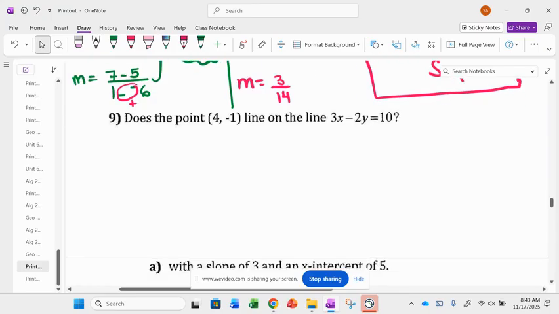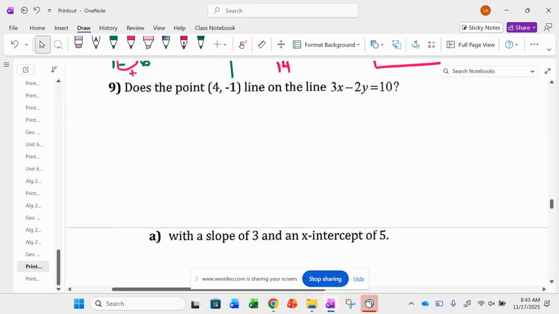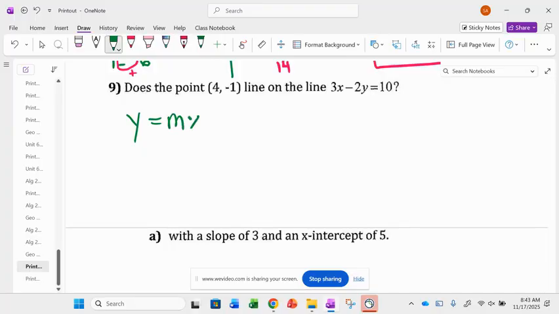Okay, the next one. So don't write this down, but do you remember when we were first talking about y equals mx plus b, I was asking you what these variables stand for. You guys told me that m is the slope. You told me that b is the y-intercept. What do x and y represent? Good. X and Y represent all the points that exist on the line.